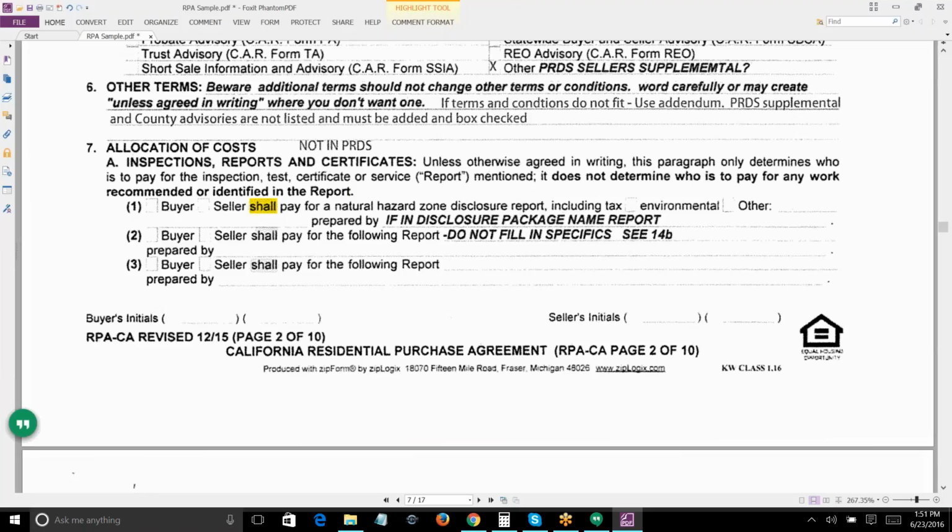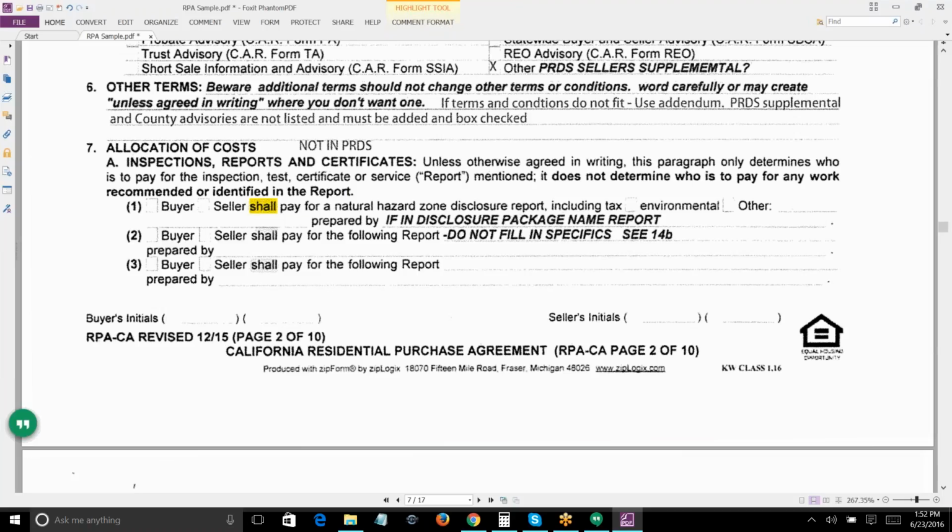And by the way, I would like to see an environmental personally. If I'm the listing agent, I would tell my client to not only order an NHD. By the way, I usually didn't tell them. I just got their permission to order the NHD, and I would order the environmental too. Does anybody know how much the environmental costs over a normal NHD? That's right, about $20. That's about it.